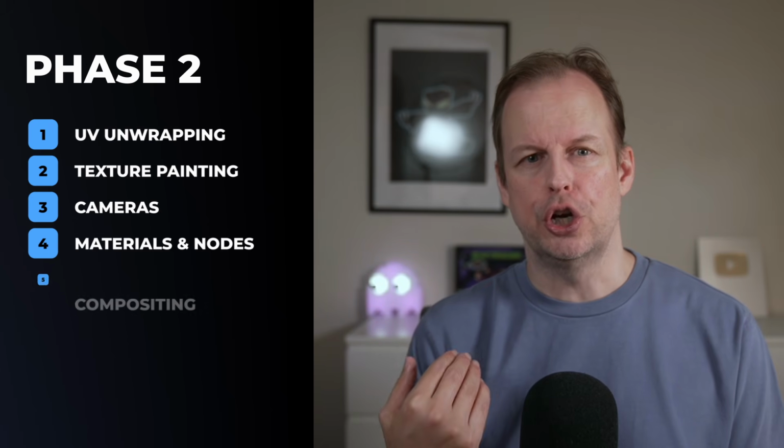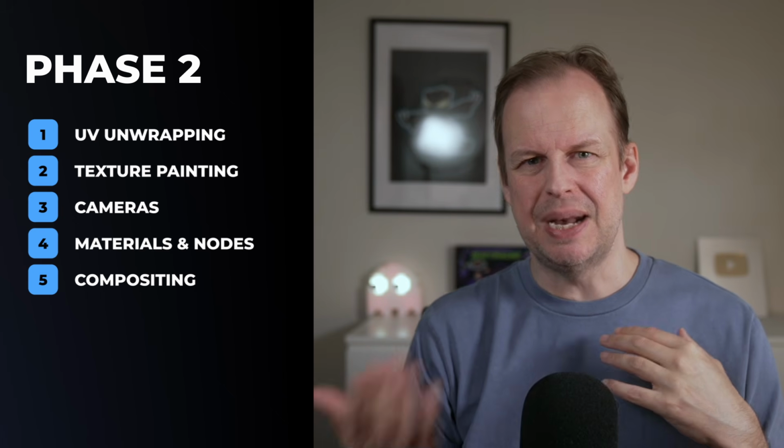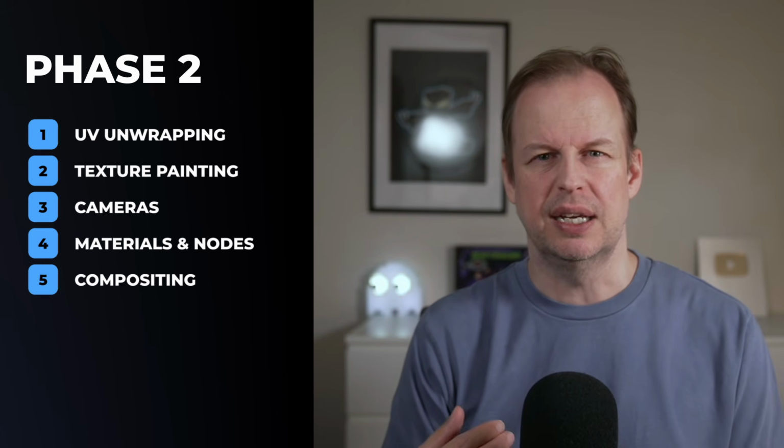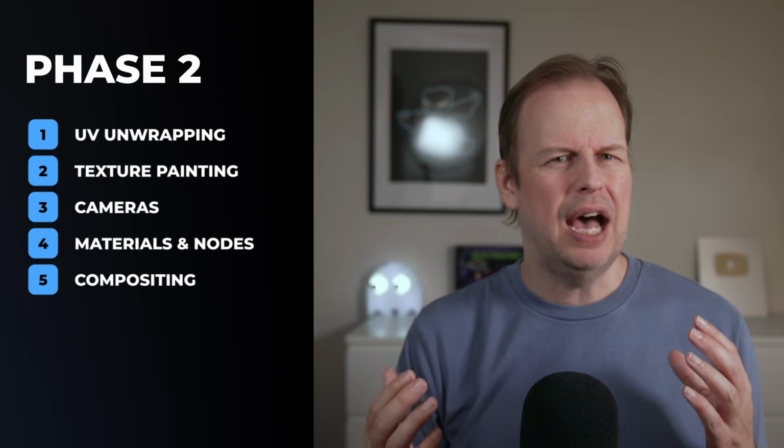Then you can move on to learn compositing. If you want bloom, for example, then you need a glare node. And when you render images and animations inside Blender, you can do things like masking in here, you can apply filters and apply creative effects, and that's all done in the compositing tab. Now you have the necessary tools to render still images and create awesome animations inside Blender. And then you can move on to phase 3 of your journey, and that is your sculpting journey.